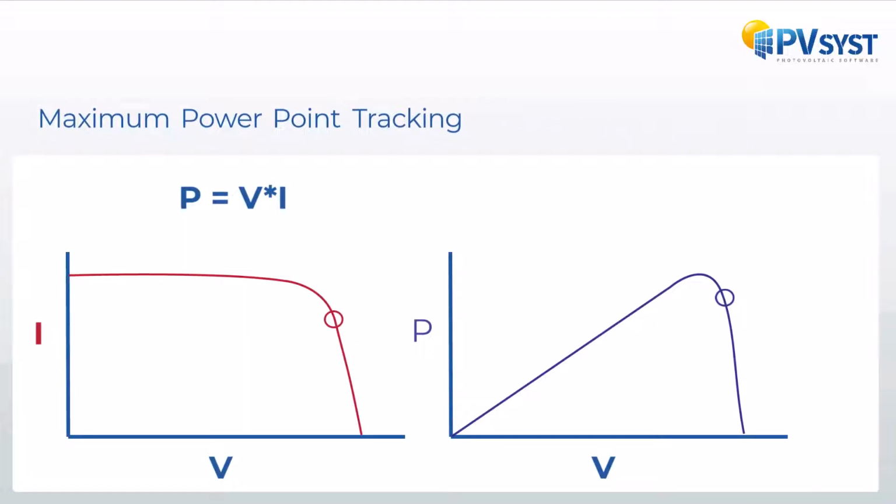In an electrical system, power is a product of voltage and current. Regardless of the power source, increasing the current drawn from the power results in a decrease in voltage. Conversely, reducing the current leads to a higher voltage. Essentially, drawing too much or not enough current from a solar panel would result in a limited power output. This optimal balance between voltage and current is referred to as the maximum power point.